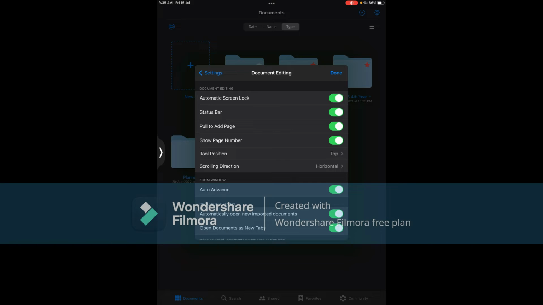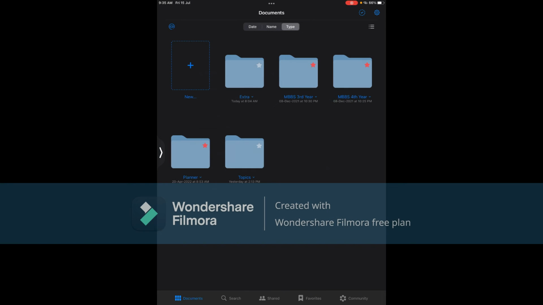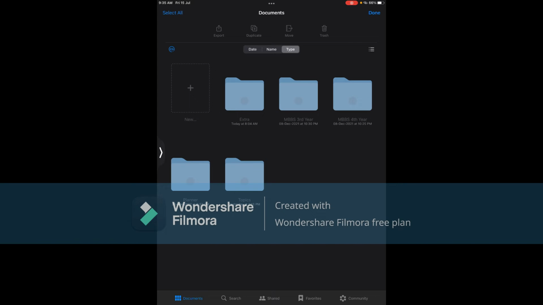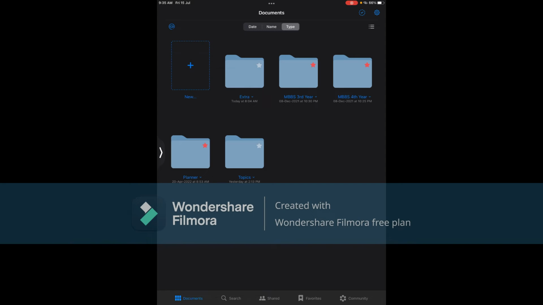I'll show you later so you understand it better. Now in the corner section, guys, there is a small tick icon. If you choose any of these, it can export, duplicate, move, or delete the entire folder.